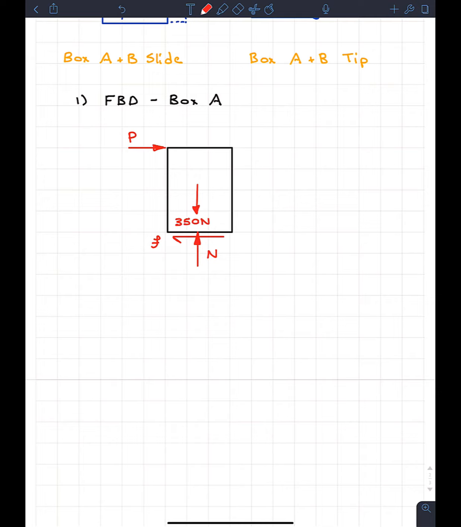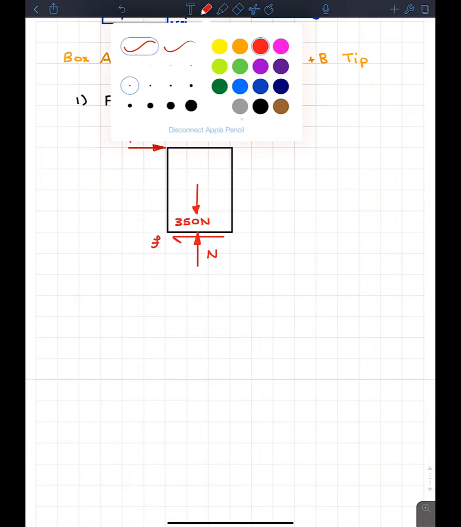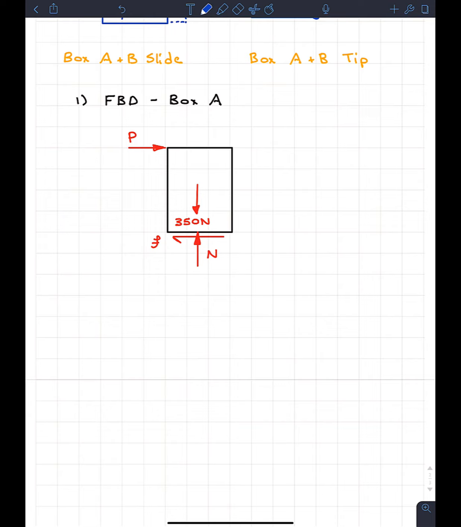So what's actually kind of nice, but also at the same time, as we'll see, kind of bad, is we only have 3 unknowns. 3 unknowns, but here's one of the problems. In these type of questions, when it's just sliding, we usually don't use the moment. So we technically only have 2 equations. We have some of the forces in X and some of the forces in Y.